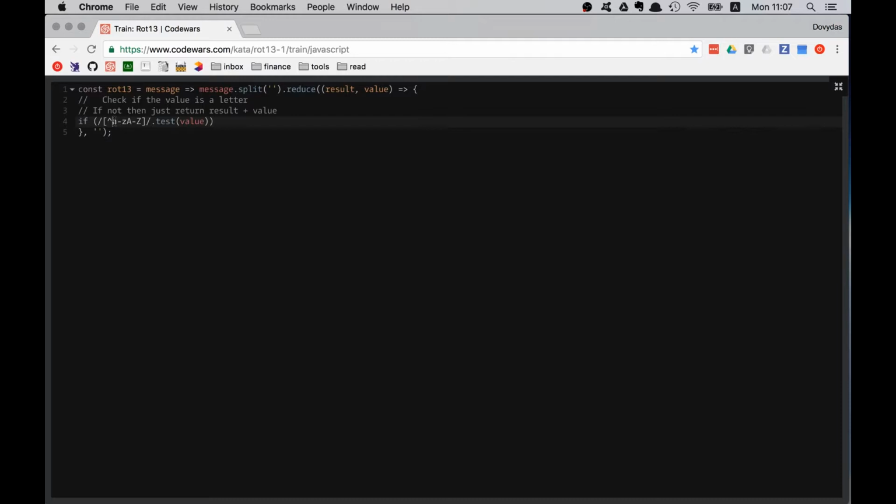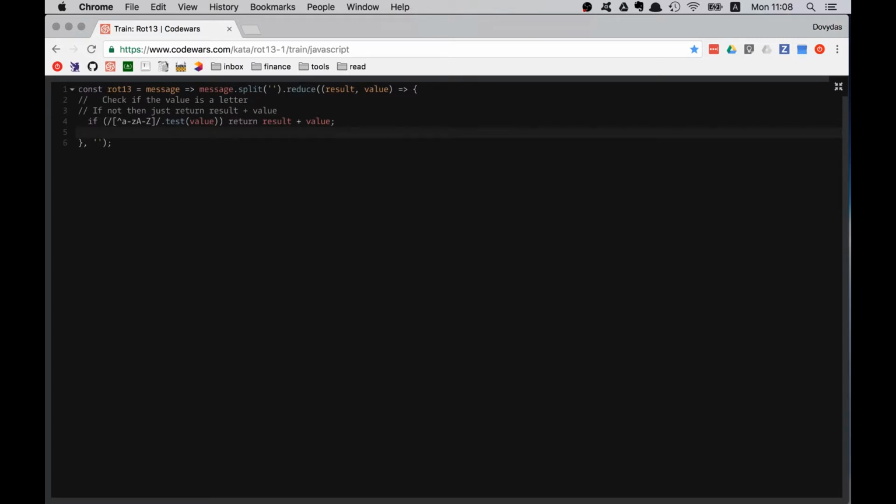This just means that whatever we have here, it's going to be not that. Okay, so no uppercase or lowercase letters. And we're going to test that. So if that's true, what we're going to do is, as I said, return result plus value.